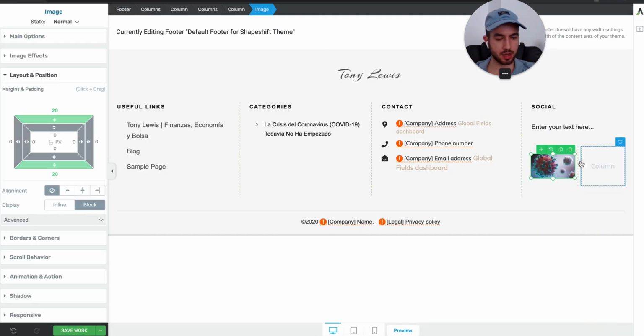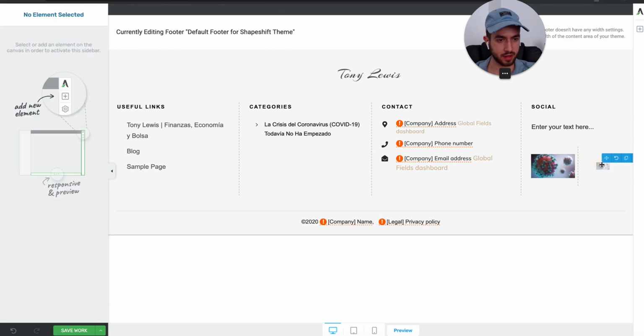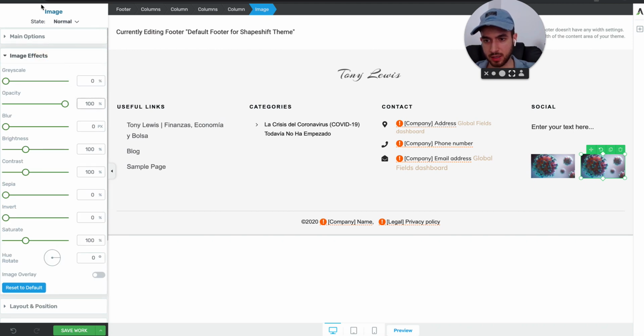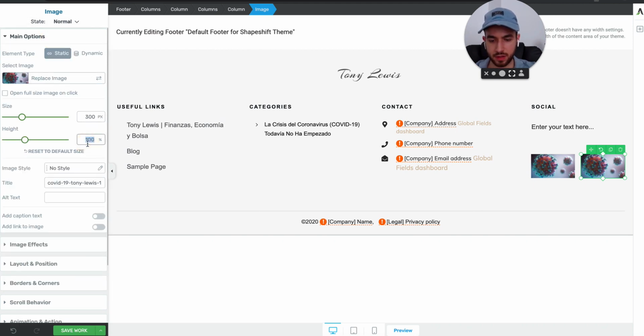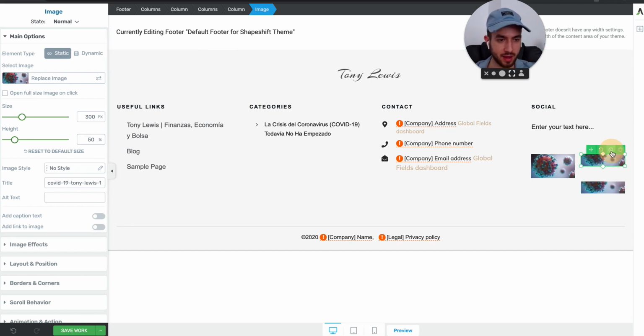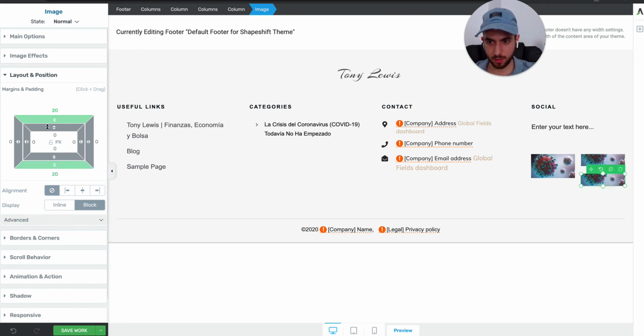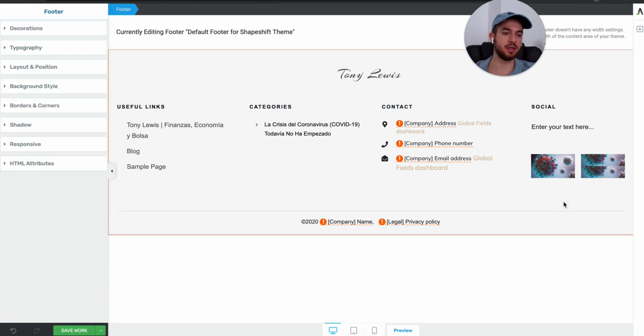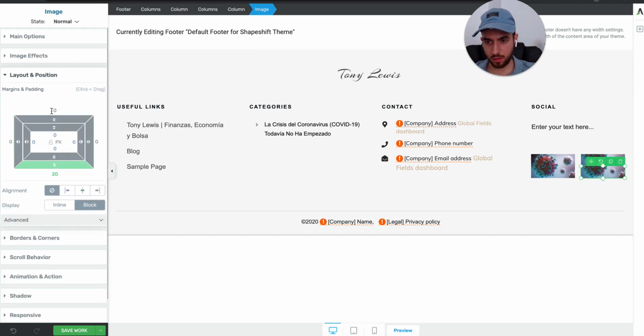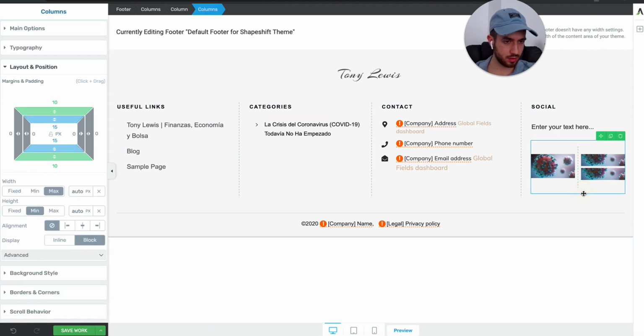Medium size. Awesome. And we're going to replicate this, for the sake of keeping it simple. We need this to be 50%, height 50%. And let's just assume that this is an App Store icon, okay? And we can duplicate that. Now, I don't want these huge margins. Perfect. I don't want the top margin here. Perfect. And I would probably want some spacing in between them, so maybe 5 pixels. Boom. And that's how you would start.